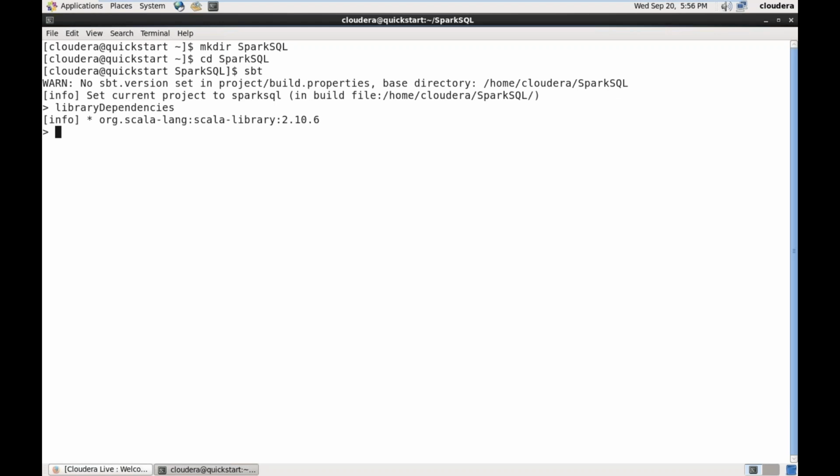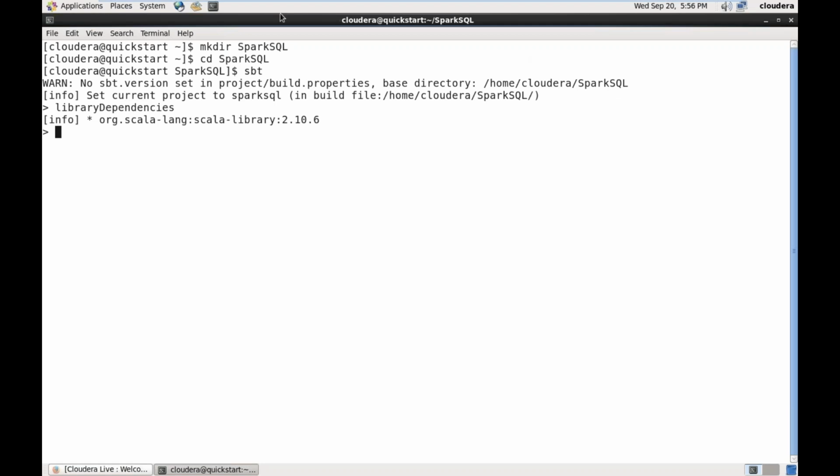Remember that even though we are working with Spark SQL, it is not enough to add only the Spark SQL library. We need to add the Spark core library also. I will tell you why it is required, but remember that to work with Spark SQL, we need to include the Spark core library into any project. Let me add the libraries first.